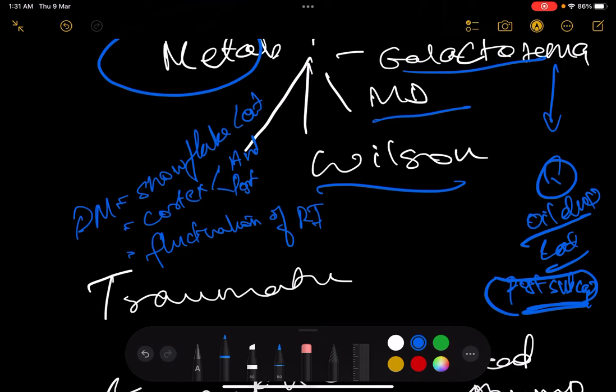Let's just finish other metabolic diseases like myotonic dystrophy. I put it as green because it causes a Christmas tree cataract, and a Christmas tree cataract is again a posterior subcapsular cataract, just like galactosemia. It's again a presenile cataract. There are muscle dystrophies like Duchenne and Becker, and then we have myotonic dystrophy. Myotonic dystrophy is a trinucleotide repeat disorder, and there's a lot of dystrophy occurring in your muscles.